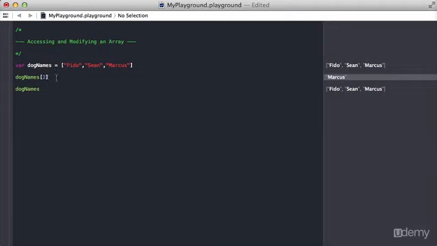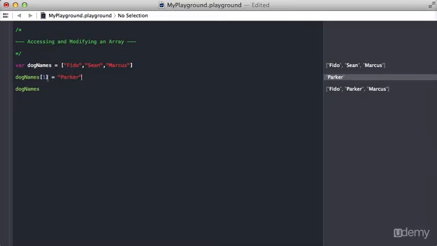We can also use this to change specific values in the array. So let's change the middle one here. Let's change Sean to a different name. We're going to change Sean to Parker. You can see we used assignment here to say, give me the item in the array at the first position, 0, 1, and we're going to change it to Parker.